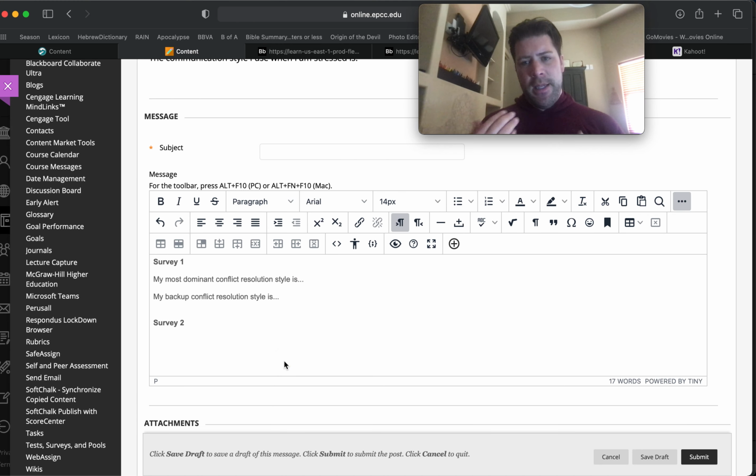It's easier for me to grade it when you use the format like this, so I can very quickly see what you had chosen or you had come up with for your results for each of those. So please use this approach and then click submit on the bottom and you're good to go.